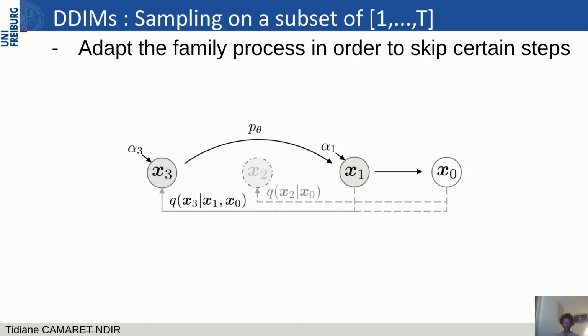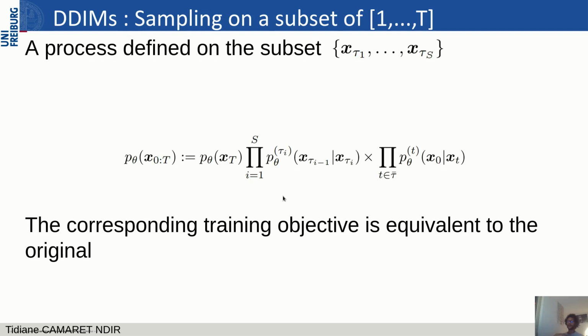of sampling steps. So the authors slightly adapted the process in order to work on a subset of the original steps. So imagine that we have a total procedure of 4 steps. So here, the original x0, x1, x2, x3. Let's say that we want to skip x2 to make our process faster. So we can define a process where the distribution of x3 depends on x1 instead of x2, and also depends on the original x0. And we can generalize that to any subset of the original sequence.